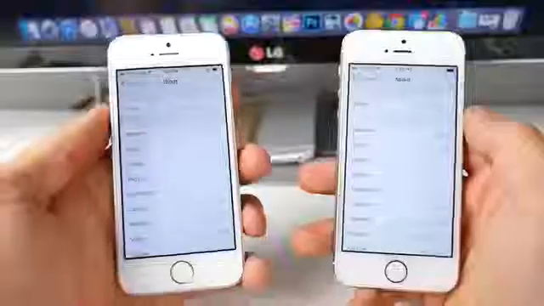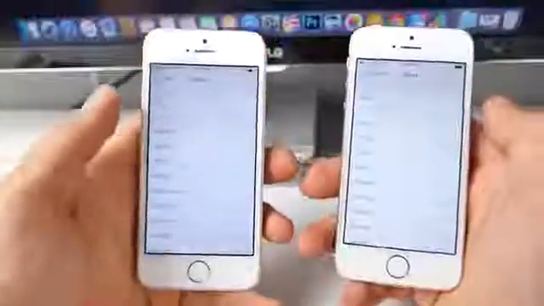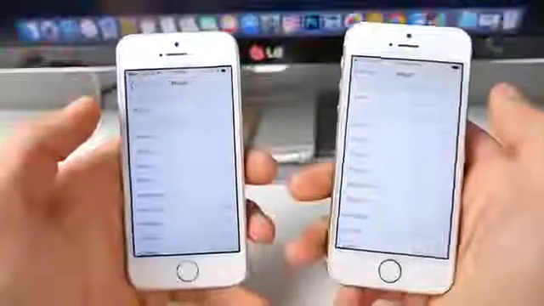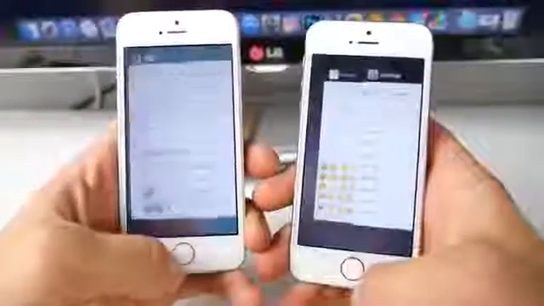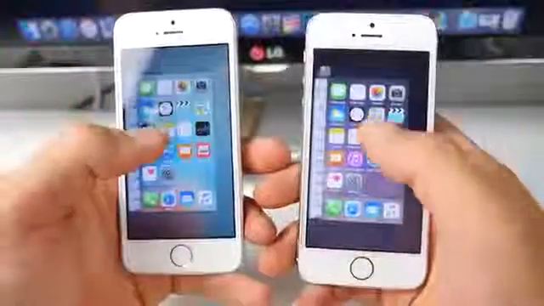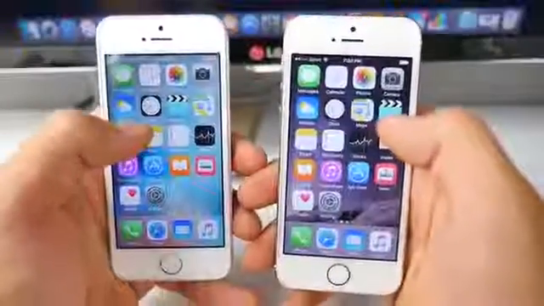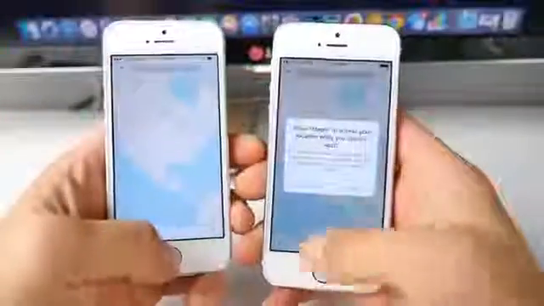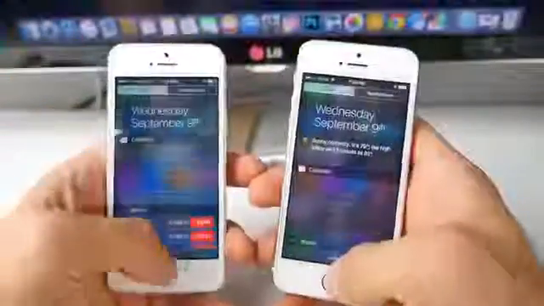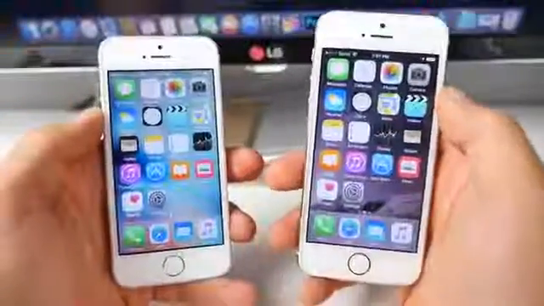All right, so let's talk about iOS 9.1. I've got two iPhone 5S's, both running iOS 9.0 GM right here on the left and iOS 9.1 over here. And I want to show you guys something that surprised me: iOS 9.1 actually has faster animations than iOS 9 GM. So even opening up the multitasking pane, you'll notice that it popped up sooner and there's less stutter to do it. Opening up applications is very similar. There's actually a slight delay on the iOS 9 GM, whereas on iOS 9.1, animations are smoother overall. That's what surprised me. I can't say about battery life, but it definitely feels a little bit quicker on iOS 9.1.